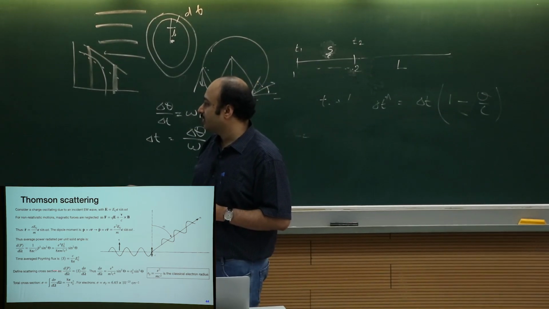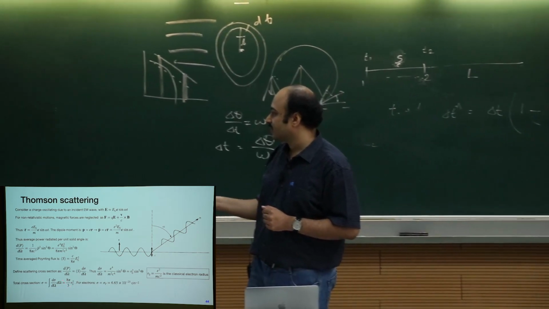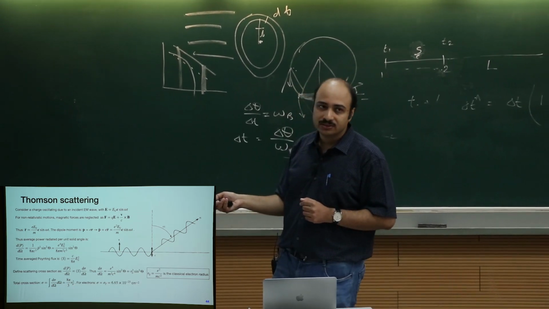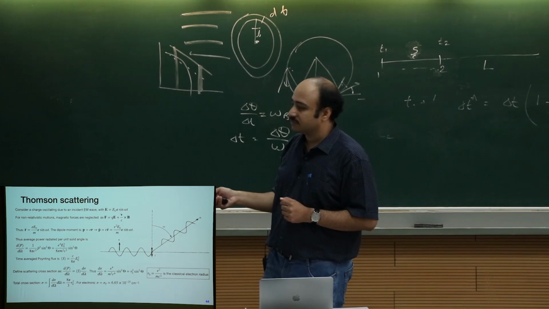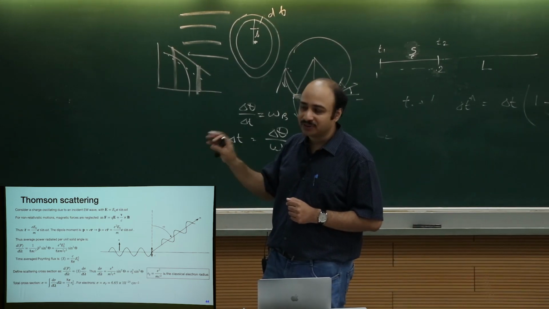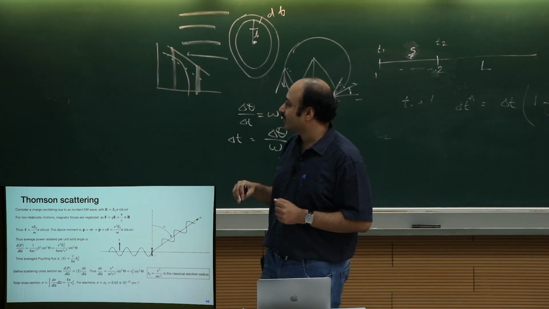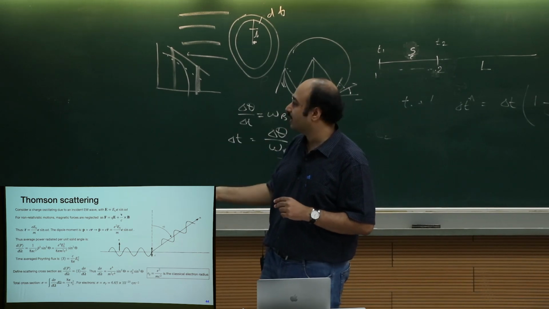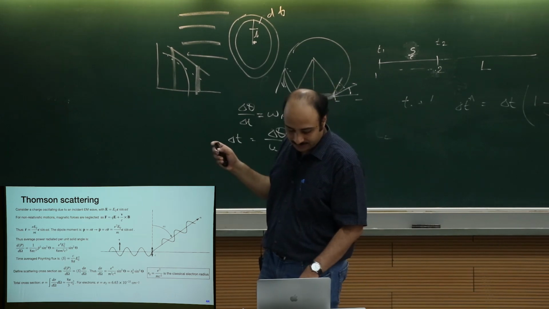So if you integrate over all solid angles, you get something like this. It's all a function of fundamental constants. 8π/3 r_0 squared. r_0 is the classical electron radius. So this is the Thomson scattering. Again, very quick and very brief introduction to Thomson scattering. When you have a background radiation, making the charge oscillate, and then you can calculate what is the power distribution and the scattering cross section.